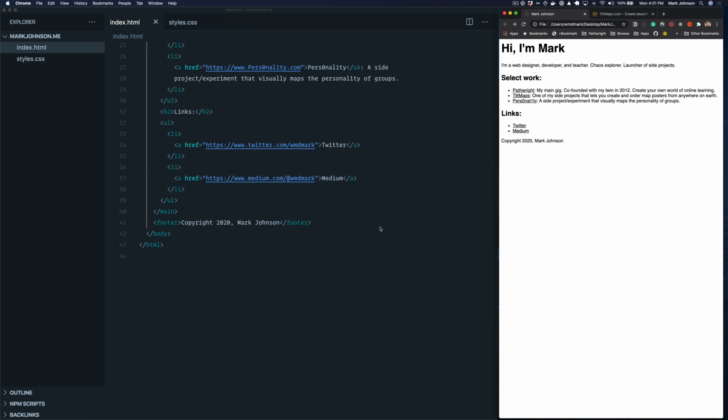Now here's a cool trick. You don't need to worry about understanding all of this. This is going to be a tiny amount of JavaScript, and it's to update this date. So you'll find this on personal websites a lot, where someone will have a footer with a copyright, but it'll be like 5 years ago. And that's a very strong indicator that this person has not updated this site in a long time. And so you don't want to be on the hook for every year, remembering on January 1st to go and update the footer of your website. So we can do this dynamically.